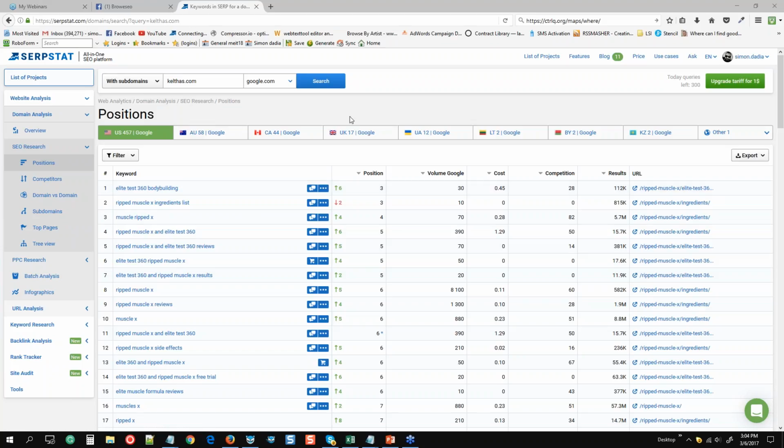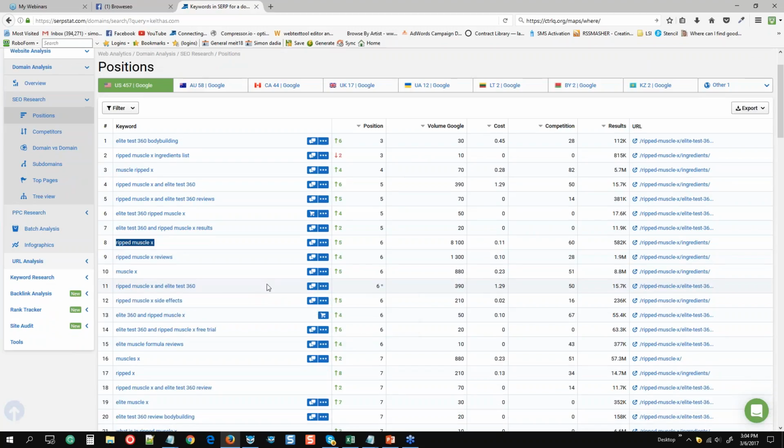As you can see, this is just recent. I just logged in, and it's ranking for 457 different affiliate keywords. It's got a lot of page 1 rankings, and not tiny ones. I mean, 8,000 for Rip Muscle X, which is a proper brand. Anyone looking for that keyword just wants that brand, so that's a really good keyword to be on page 1, along with all the Rip Muscle X reviews and whatever.